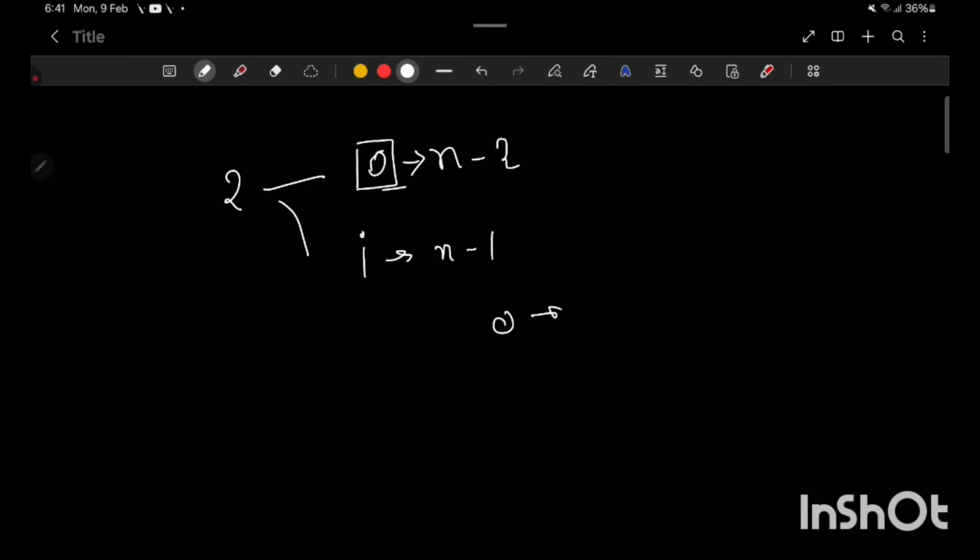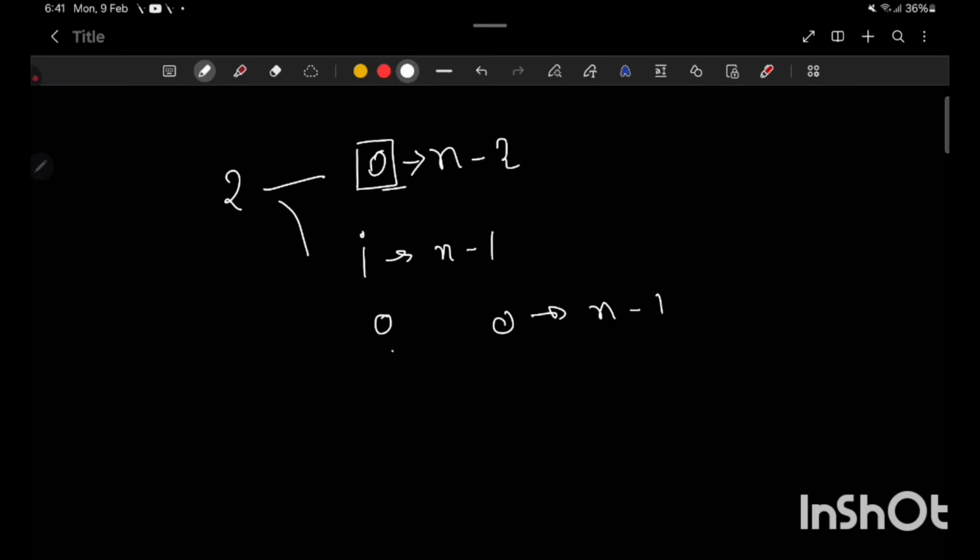Let's talk about the time complexity of selection sort. In selection sort, we have two loops. In the first loop, we iterate from 0 to n minus 2, and inside the second loop, we iterate from i to n minus 1. But here the thing is that when I iterate for 0, I iterate from 0 to n minus 1.